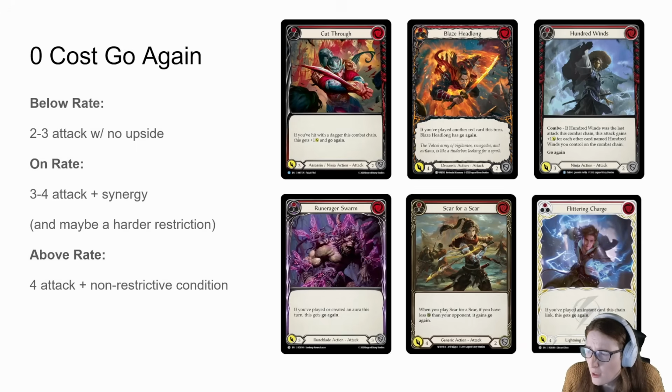For our more on-rate cards, what we're really looking for is like 3 to 4 attack plus maybe some synergy here. And maybe a more on-rate card has a harder restriction than an above-rate card. So an example of an on-rate card might be 100 Winds. I think 100 Winds is pretty on-rate. You do get 3 to 4 attack, and you also get the added synergy.